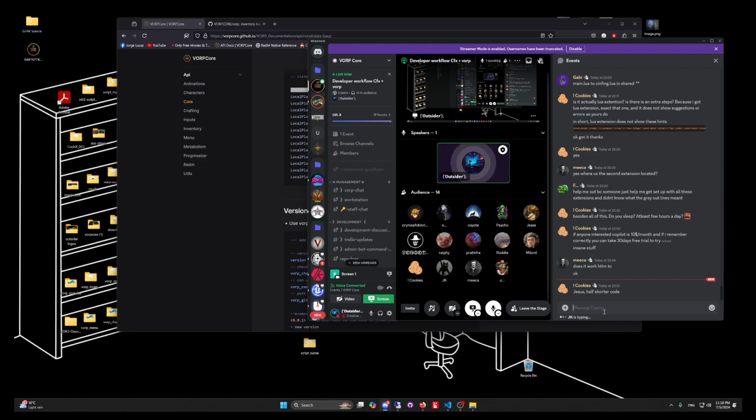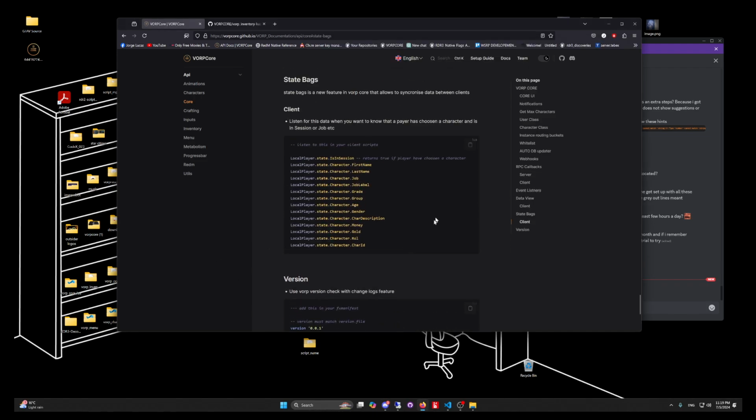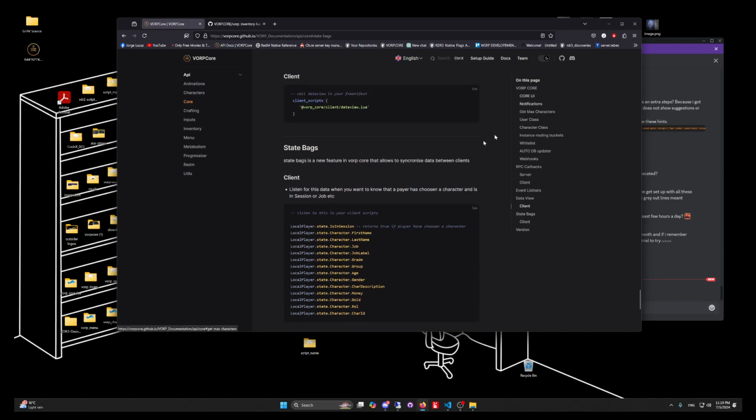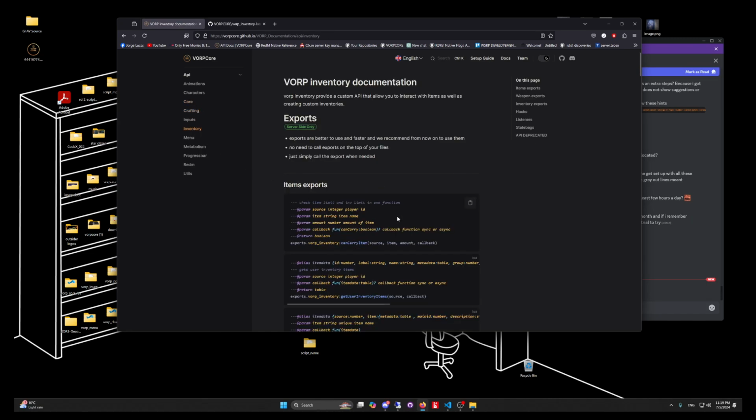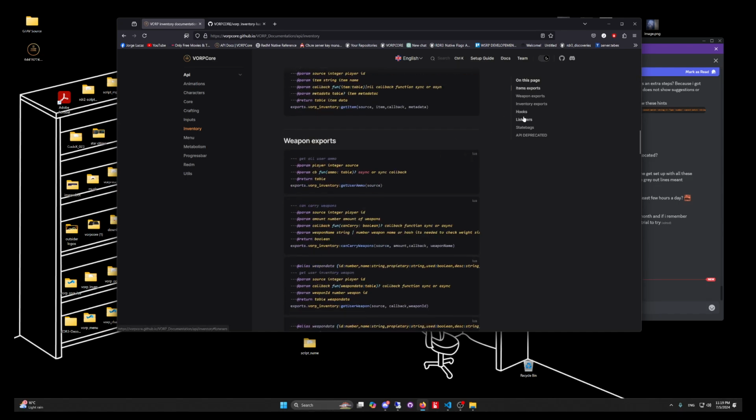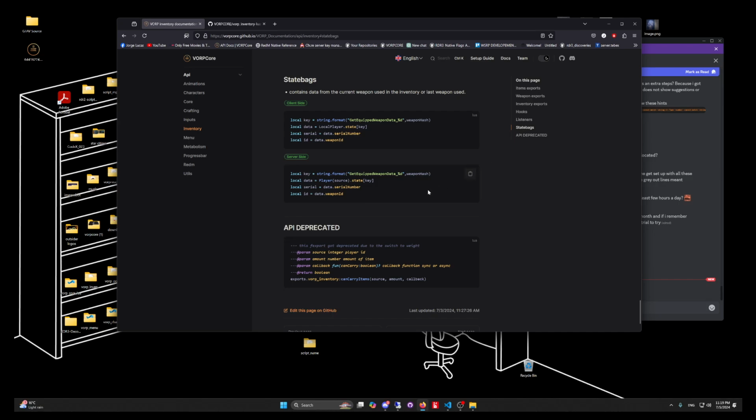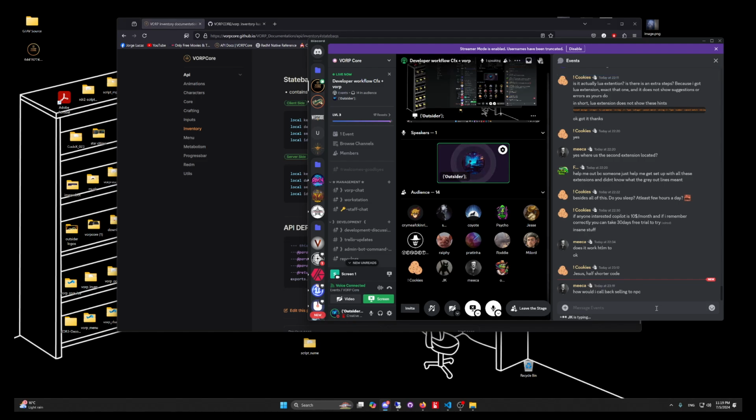Right, so using the proper functions and state bags that we offer, or CFX, you can reduce a lot of the code and have proper implementations. For example, Vorp has a lot of old code, right? It's not easy just to go there and change everything, because it requires changing the whole script. I've been doing it to some other scripts, but this is what you would do to reduce code, and there's more things in here, right? There are a lot of ways for you to use Vorp in Lua, and state bags especially really help.